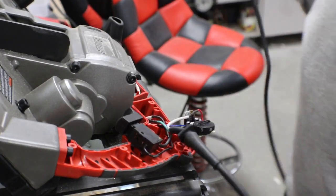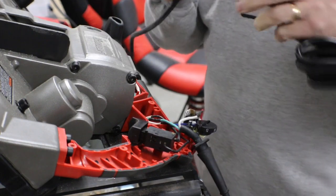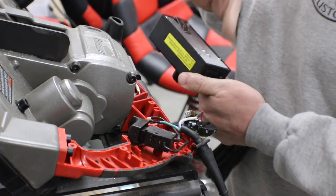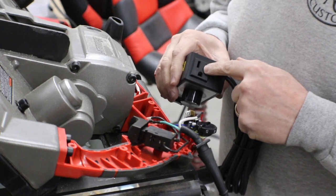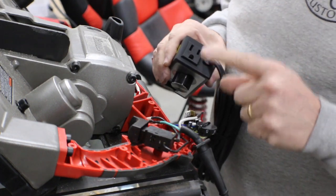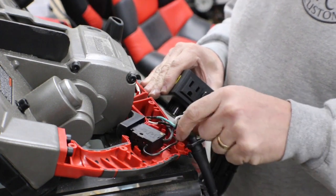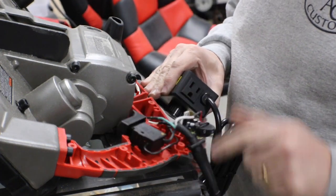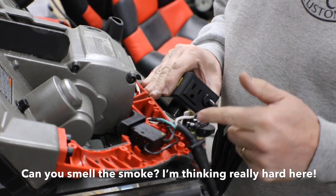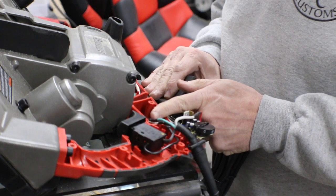And then actually, so here I think we just solved the problem. Rather than having to break into this box, okay, so I'm thinking I could reroute these three wires that come straight off the motor straight into this box. My thought was I would take this plug out and just hardwire all the way over to it. Looking at this now, it may be a little simpler than that even. I may be able to simply reroute the three wires coming out of my cord over to the motor. Just basically cut the white one, cut the black one, the green one's already straight to the motor. Hook them up to the motor in correct wire-to-wire orientation.